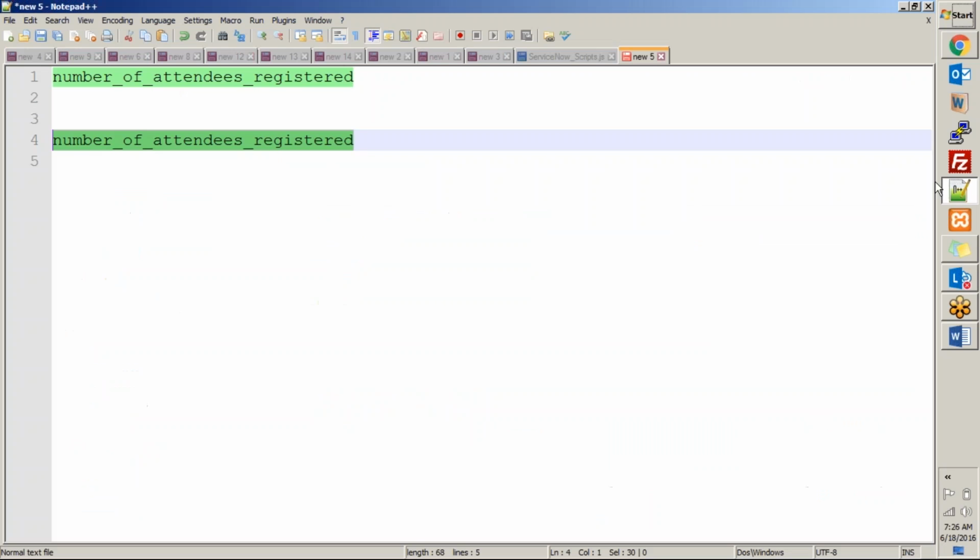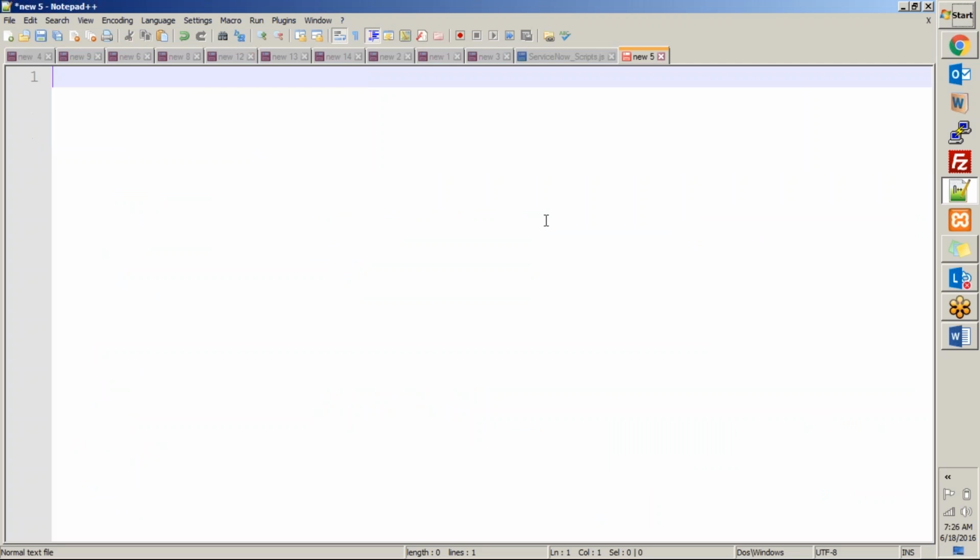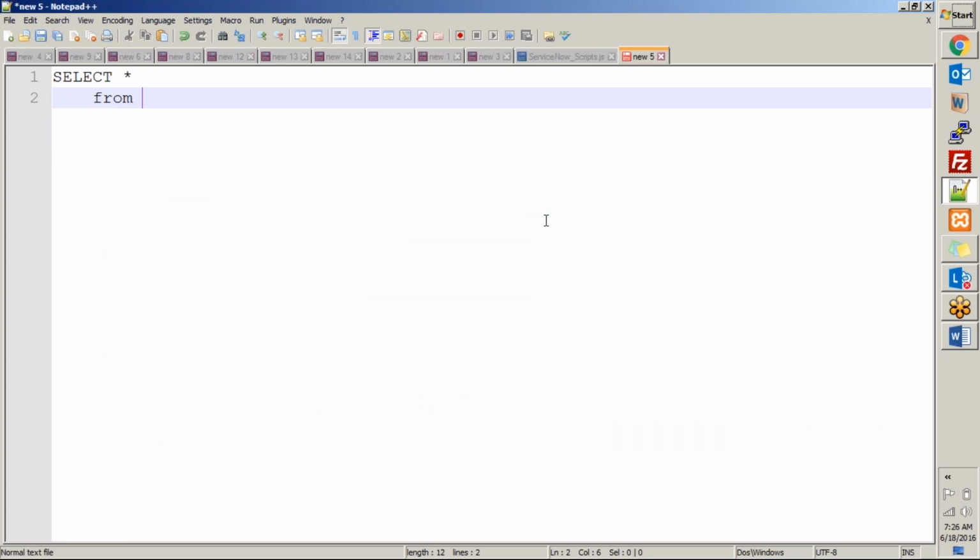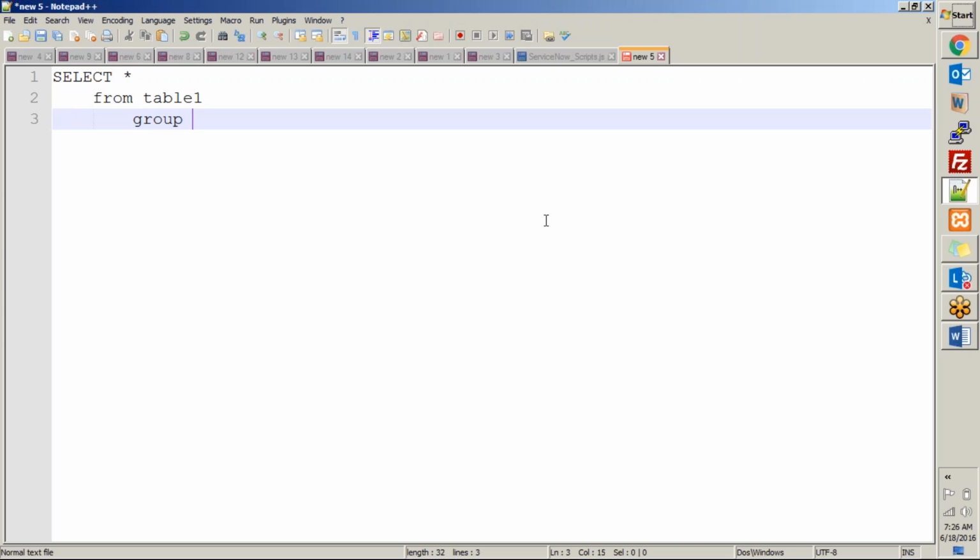Like if you write SQL queries, you do select star from table 1 and then you do group by column 1, right?